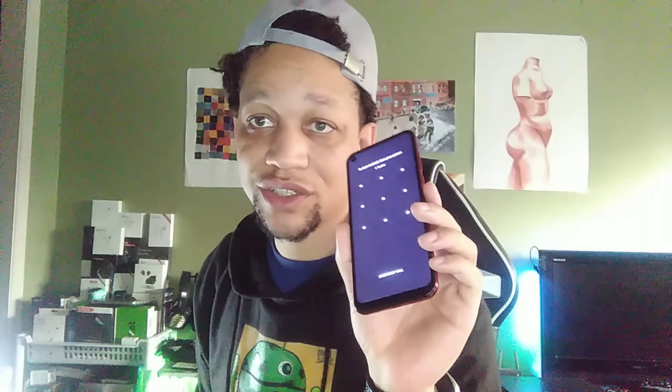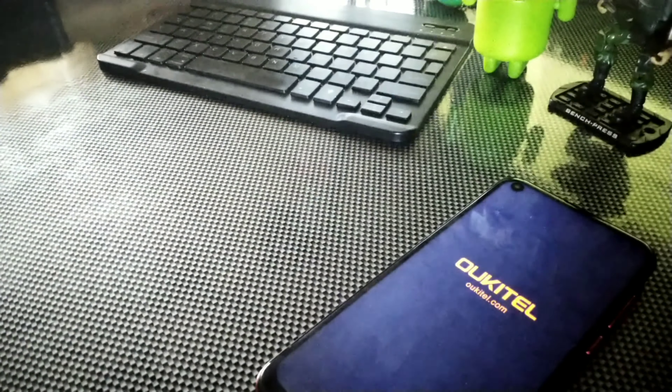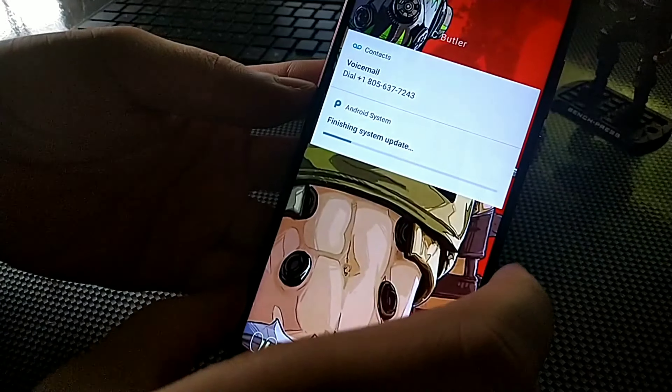Let me open up this device with the fingerprint. What I love is that punch hole display. I definitely want to show you this app I downloaded called Honor Wallpapers — the Honor has the same exact punch hole as this device, so I downloaded all the wallpapers that had that little punch hole cutout. When I hit set as wallpaper and set as lock screen, that Kermit punch-out right there is on the eye.